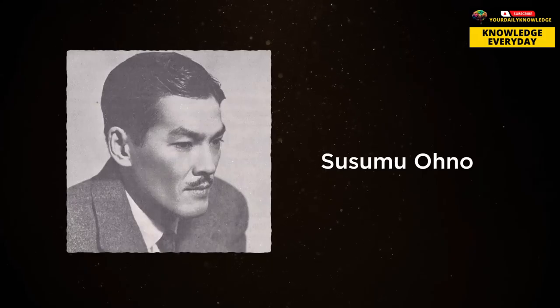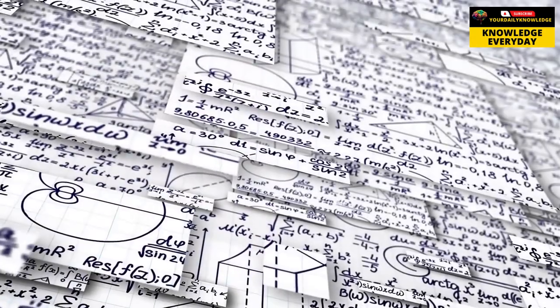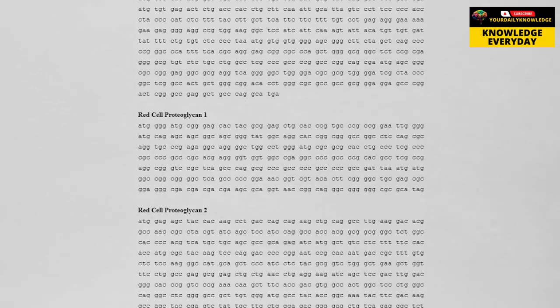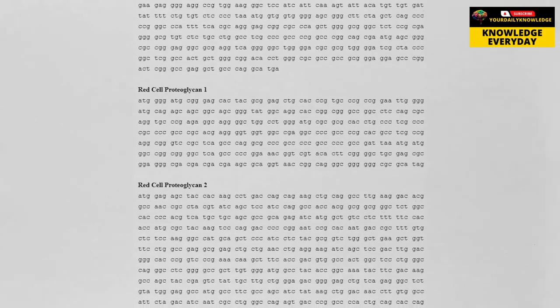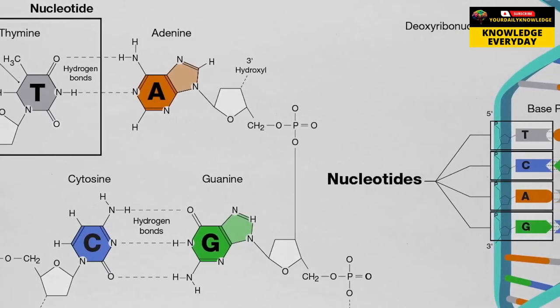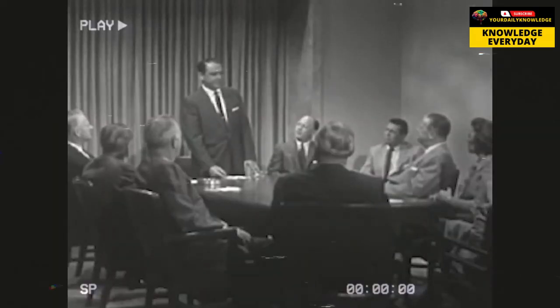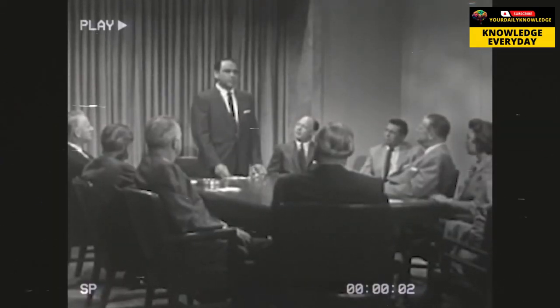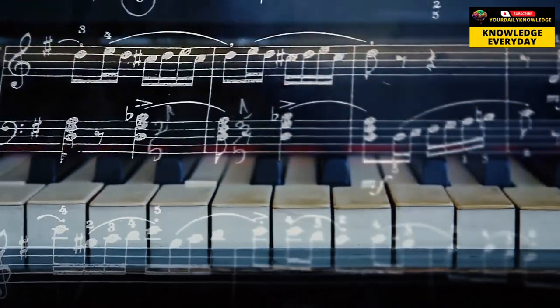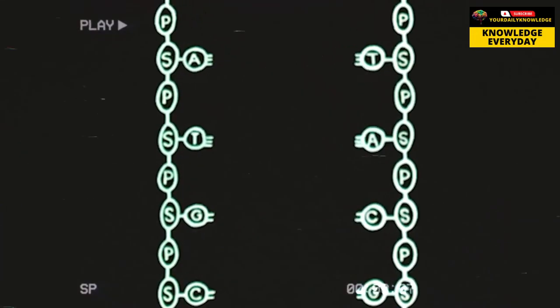By associating musical notes with these nucleotide bases, Ono unveiled a profound interplay between the scientific and artistic domains. The translation process not only created beautiful compositions, but also provided insights into the inherent musicality within our genetic code. This revelation sparked deep curiosity about how music could, in turn, influence or impact our genetic makeup.